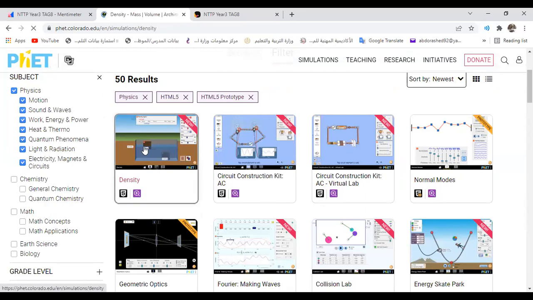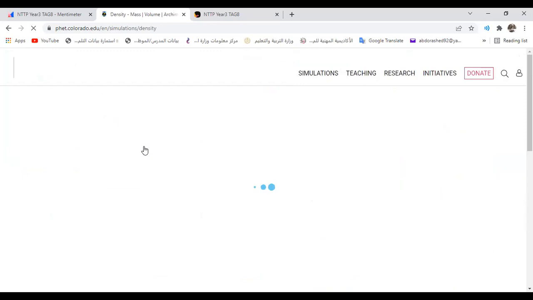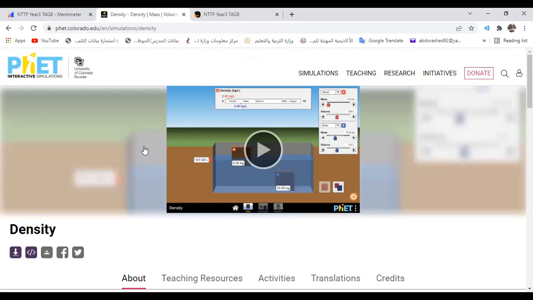It's related to which substance will float over the water and which substances will sink through the water. And here, we'll see this video. I can download this video from this icon and I can share it on my Google Classroom like this, or on a Facebook page or Twitter if you want. Now let's start. We'll press this icon to start our lesson and see what we can do in this lesson.